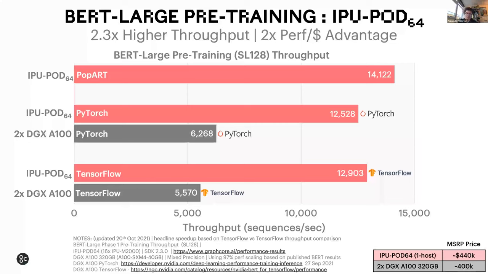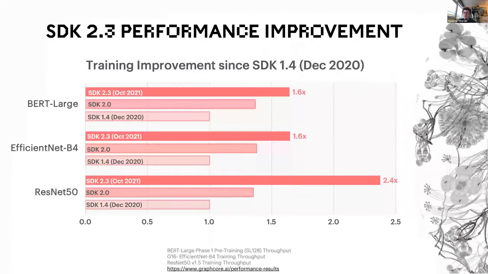One thing I should mention as well with all of these performance figures is that, of course, when we come out with a new version of the hardware, going from first generation IPU to the second generation, we saw a very nice speed boost comparatively on similar models. But we also see, when we go from one SDK version to another in the software releases, some really nice performance gains there. Particularly at the bottom there, ResNet 50, we can see that over the last 12 months, we've more than doubled the throughput purely from software improvements, not hardware. So the idea is that whatever the hardware is today, the actual performance will continue to get better and better purely through software updates.